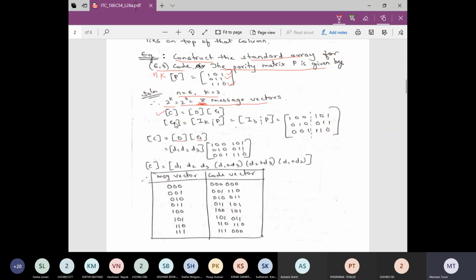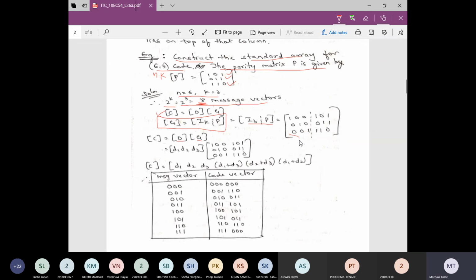The generator matrix is given by the identity matrix of order k followed by the parity matrix. K value is 3, so the identity matrix is of order 3 cross 3 followed by the parity matrix.